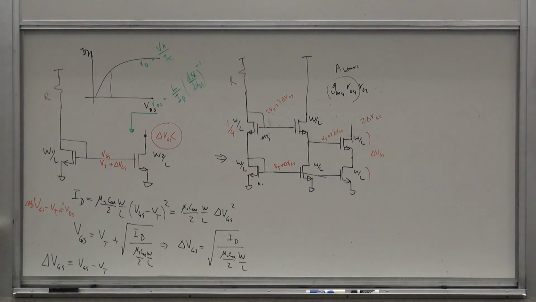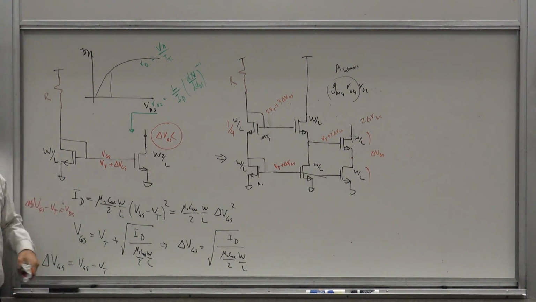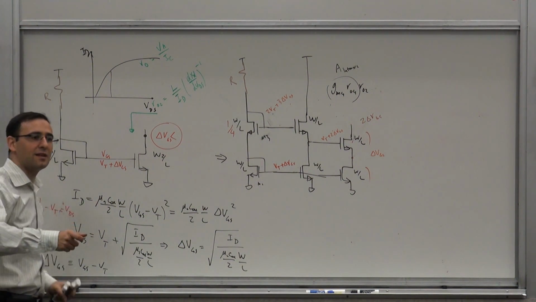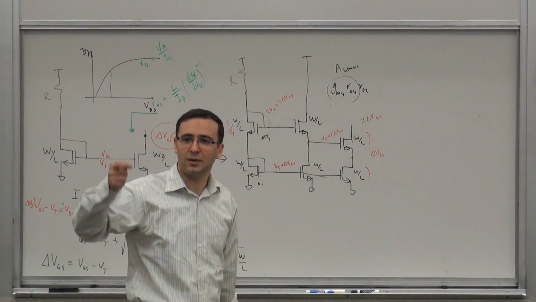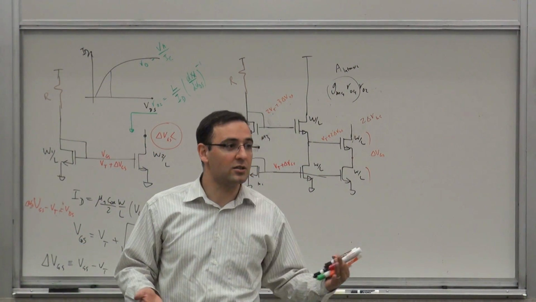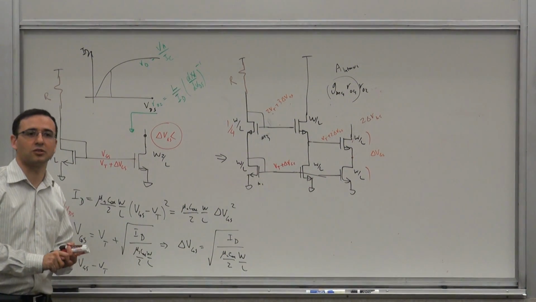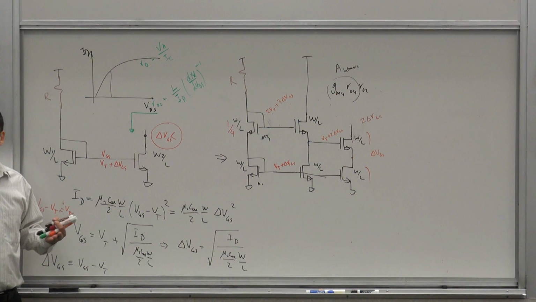And also if there are variations, for instance, this depends on VT, right? The VGS is VT plus delta VGS. So if VT changes with process variations, when one run, they have a slightly different VT, because what controls VT is the implant charge in the channel. If that changes a little bit, then the device behavior changes. So everything will depend on everything. They call it PVT, process voltage temperature. It depends on all of them.